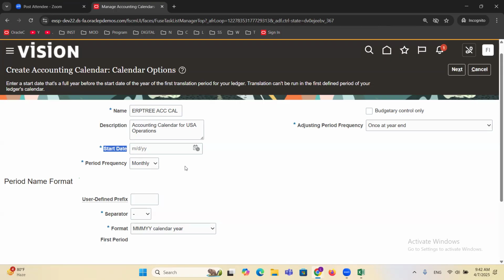Here, the point is whether we need to create the year from the beginning of the current financial year or from the previous financial year's beginning. When we talk to the client, based on the plan, we need to decide. We may create 1 year past, 2 years past, 3 years past, or we may create from the current year's beginning date.